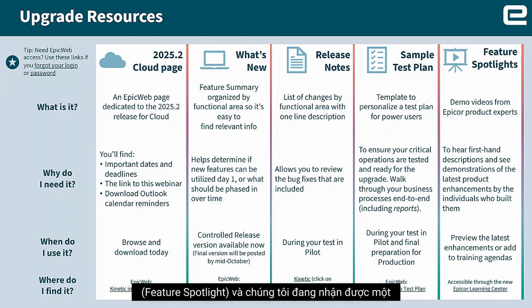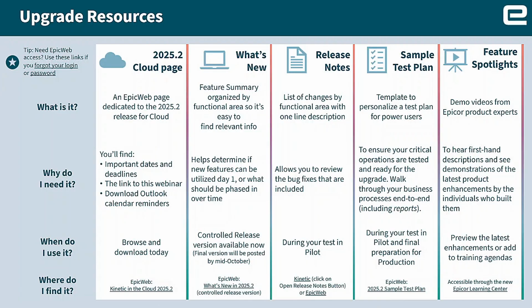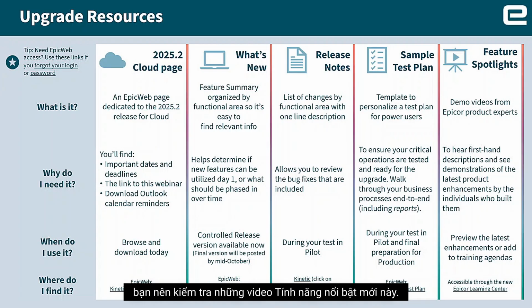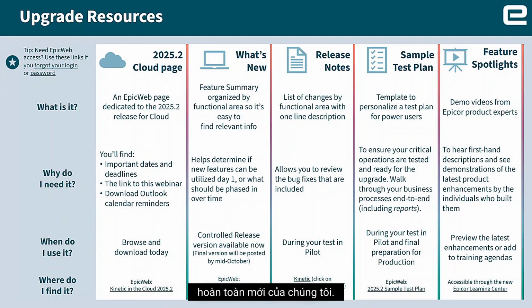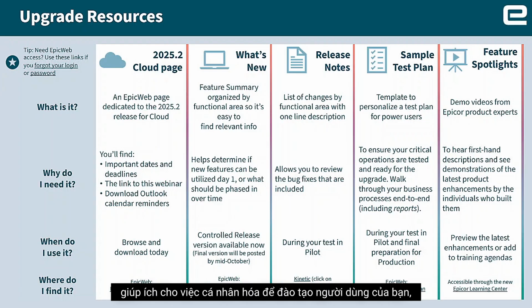And then finally, we have the feature spotlight videos, and we're getting some questions in the Q&A, and so I highly recommend checking out these new feature spotlight videos. They are focused learning sessions that introduce new product features, and it shows how it works, why it's important, and oftentimes you'll see a brief demo of the new functionality. So you can access the feature spotlight videos in our brand new Epicor Learning Center. And if you haven't checked that out, it is our new learning tool that has a modern interface that helps with personalization for training your users so they can become product experts.